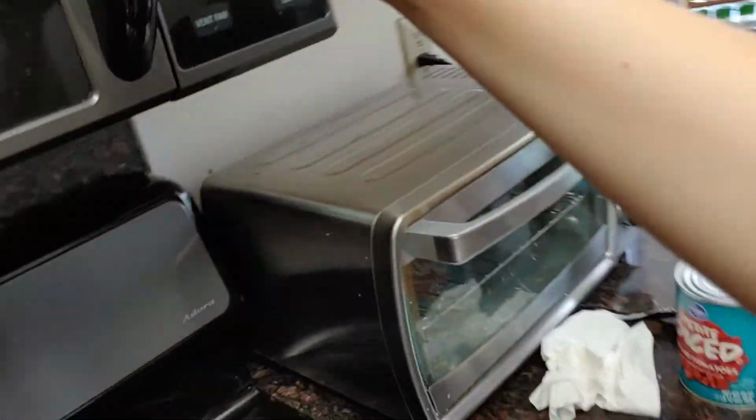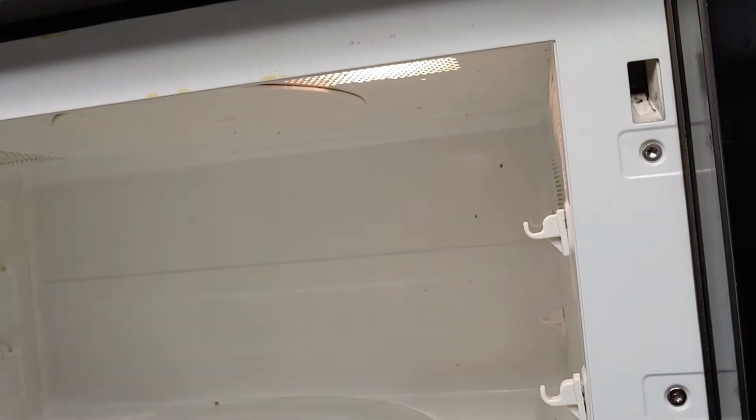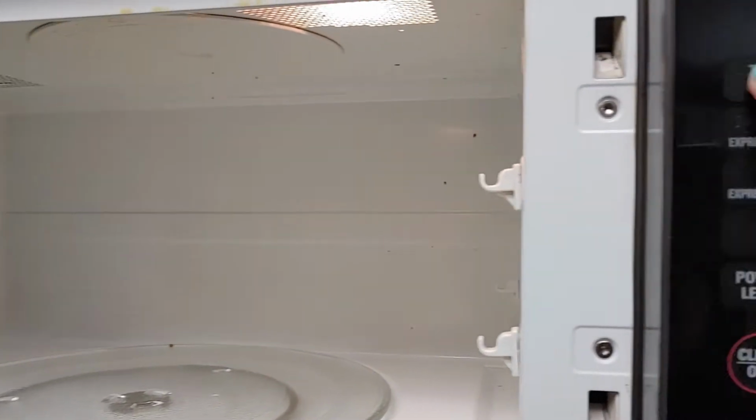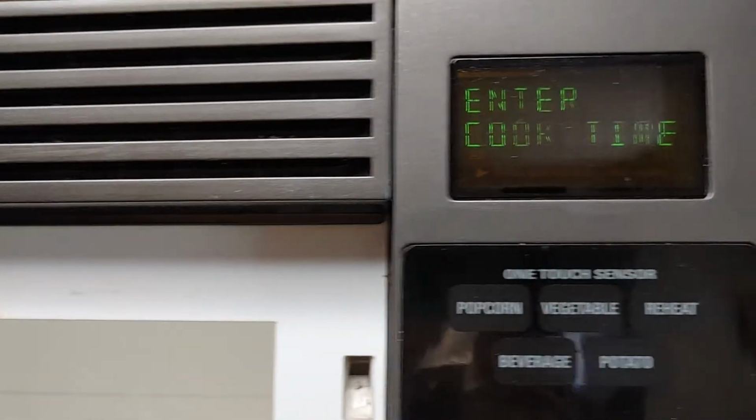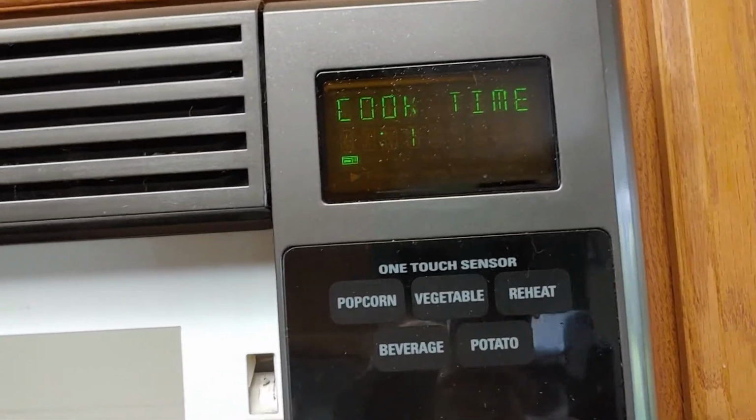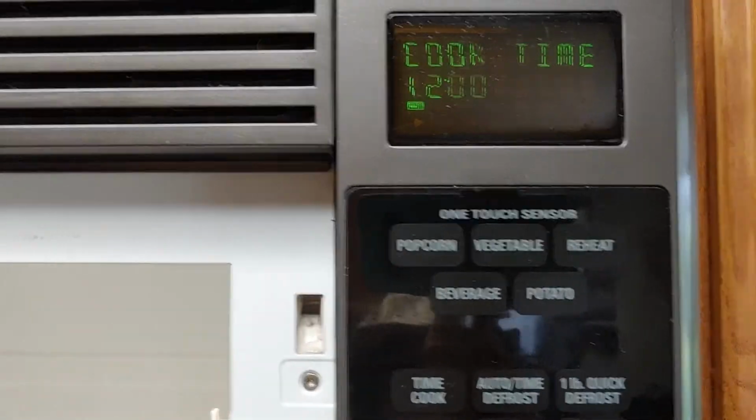And then just microwave that for, sorry, for minutes.